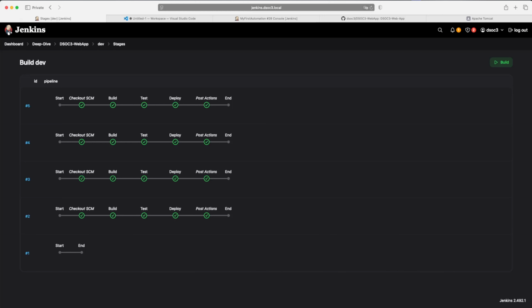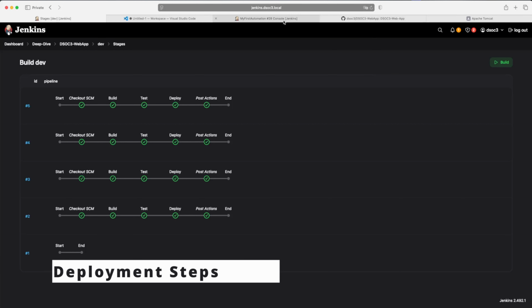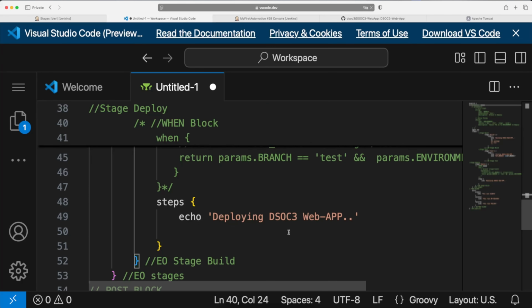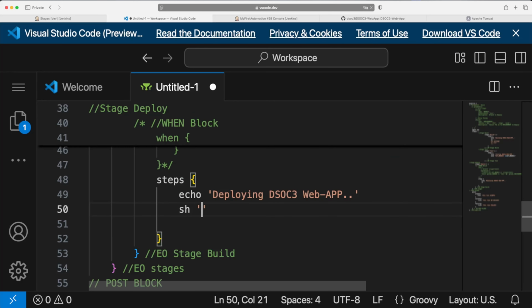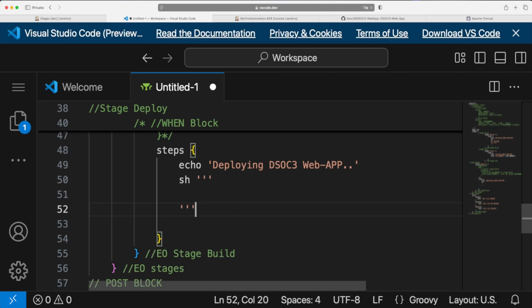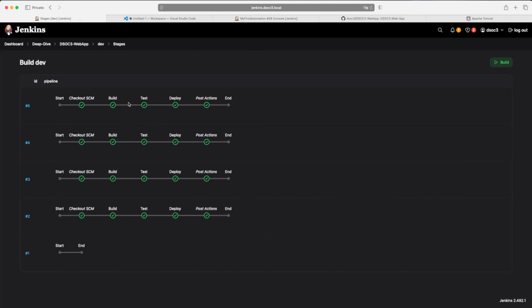So now it's time to put in some steps to deploy our application. For that, what we can do over here, we're not removing this block because we are going to use it. So here let's say stage 1 2 3. Here I can simply say sudo, and we want to do cp target, and then whatever was created here in build.